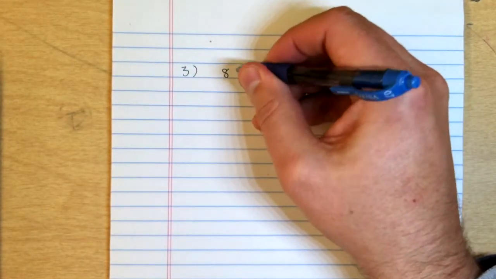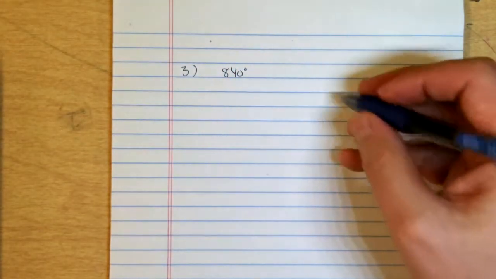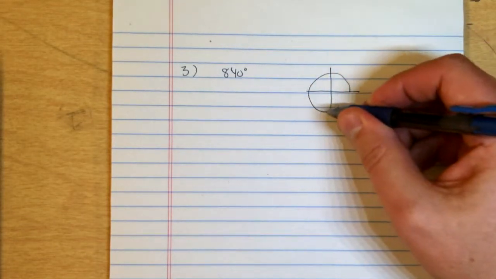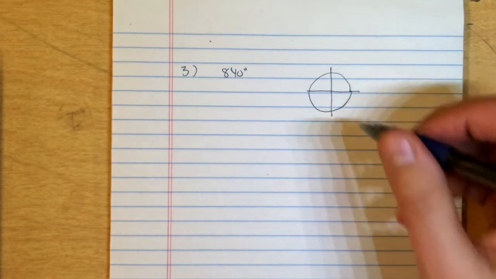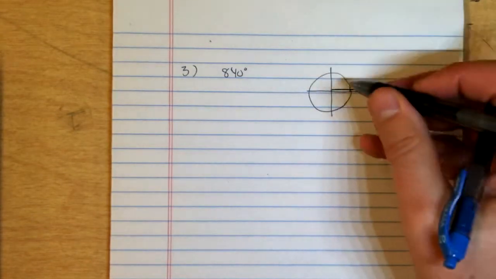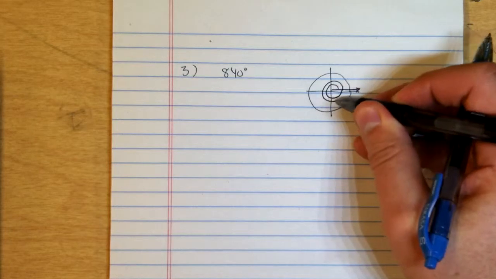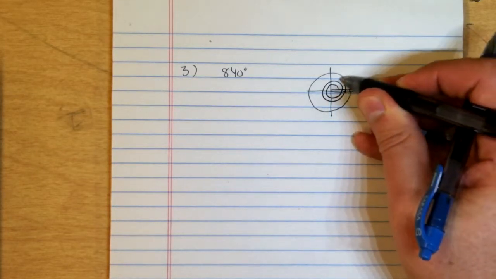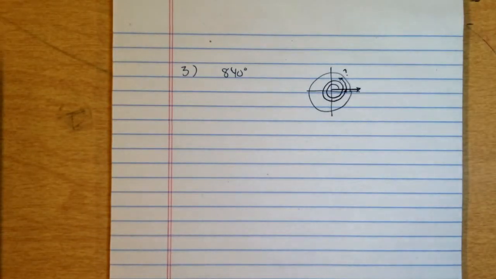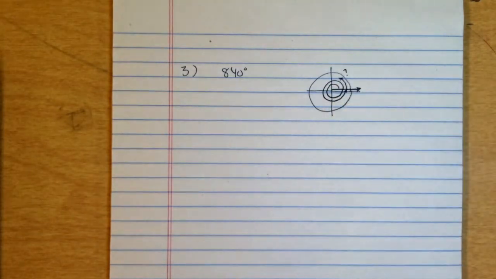We have 840 degrees. If we look at the unit circle and an angle in standard position, which might be here, then what this angle has done is it's gone around 360 degrees, and then it's gone around another 360 degrees, and then it has stopped somewhere. We've at least gone around a couple of 360 degrees. So if we want to know where it stopped, all we have to do is subtract off the 360 degrees that we went around.